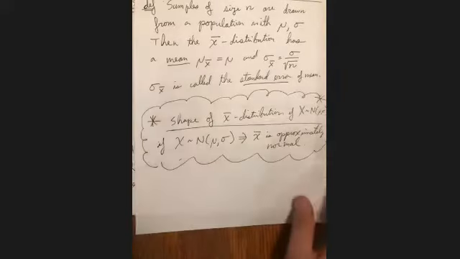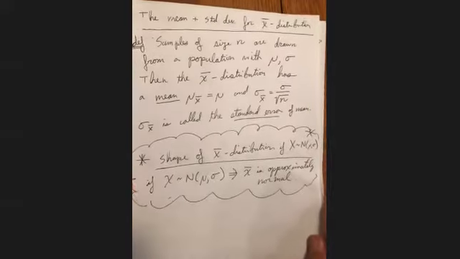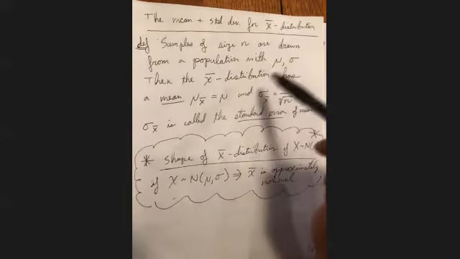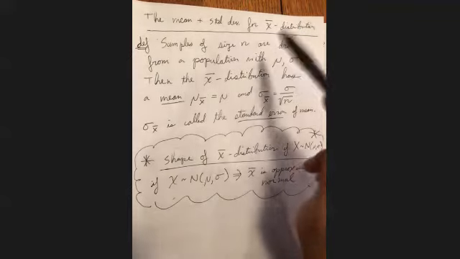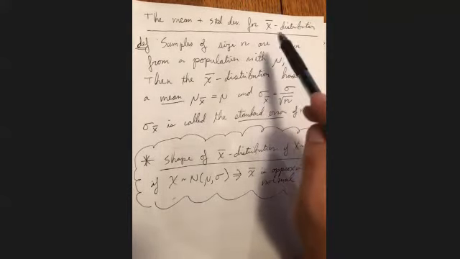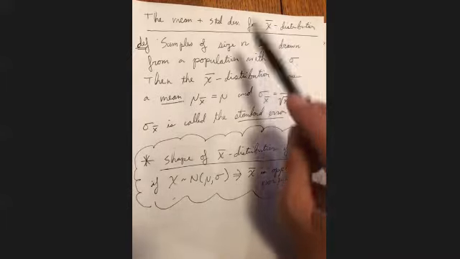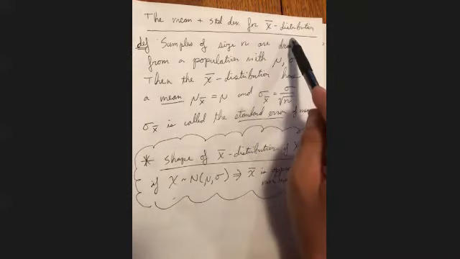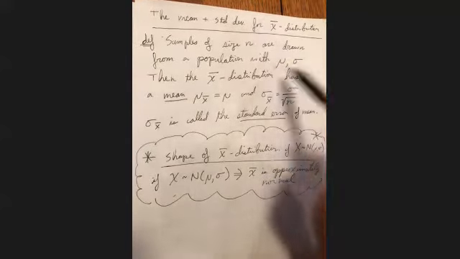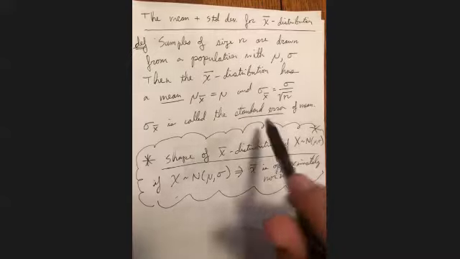Okay, so more definitions. So we're only interested in, for this particular section, X bar, the sample mean, and in particular, we're interested in the sampling distribution for X bar, which I'm going to call the X bar distribution. Okay, so the mean and standard deviation for this distribution, right? What are they? X bar is a sample mean, but don't confuse that with the mean of the distribution and the standard deviation of the distribution. The X bar distribution is its own distribution with its own mean and its own standard deviation.